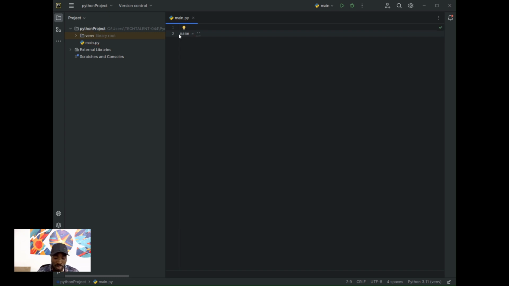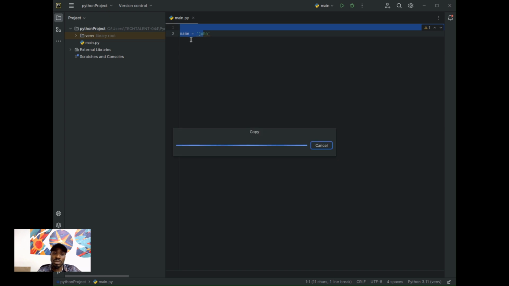Here, I'm writing John. John here is an item I'm assigning to my variable. Now we can see that here I have John, which is the item, and the equal sign, which is assigning John to this variable name here.